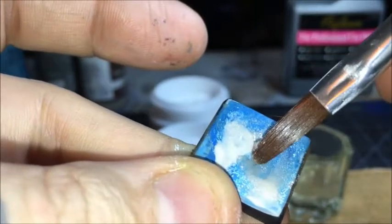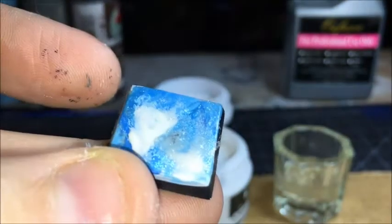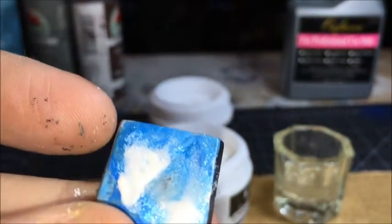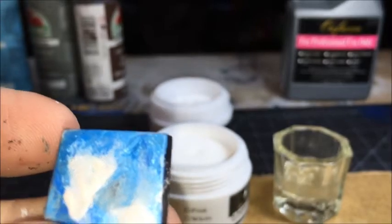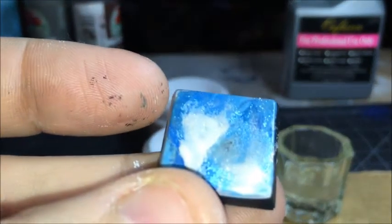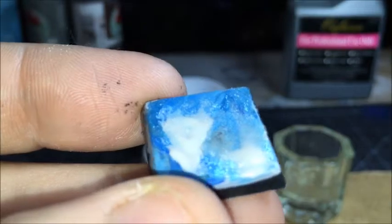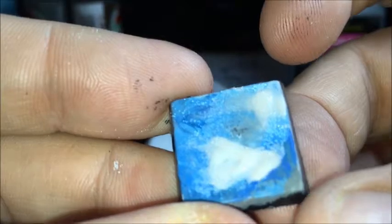Now, a good idea probably would have been to seal the base first. Because this liquid acrylic, it smells like fingernail polish remover. So, yeah, I'm going to talk to you with a paintbrush in my mouth. That's cool. So it's probably going to pull a bit of that paint up. And what I'm going to do is spray the other thing before we get started on it, so that it doesn't eat into it too much. Because I can already see some of the paint looks a little different where I brushed it across. But it's coming together. It looks like ice. That's not too bad. I like it.